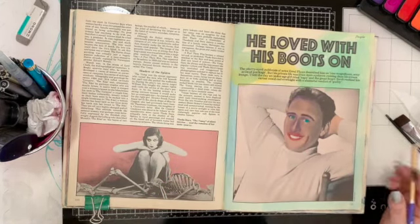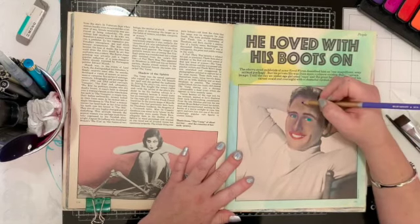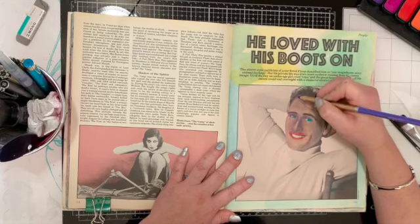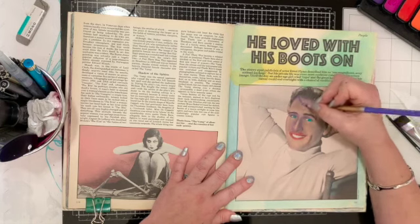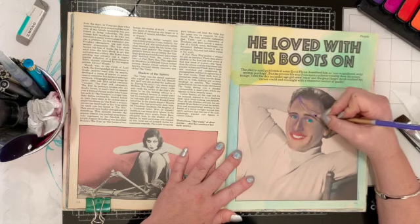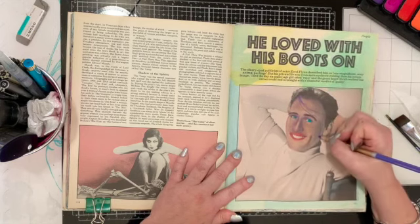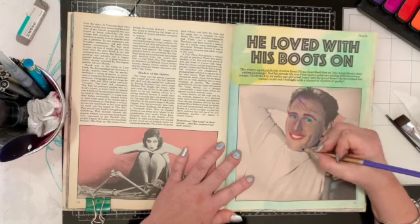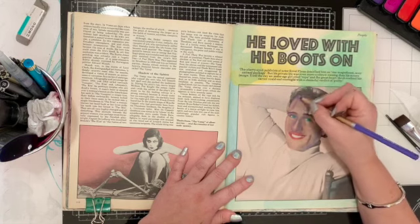So I'm going to start with the hair. First of all, I'm going to bring that hairline down and make it kind of like a bang, a side bang right there. Cut off this part of the face. Make it look more feminine. Then I'm going to take this, bring in that forehead on that side.